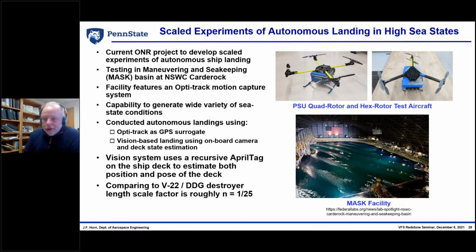They both feature very watertight boxes for the electronics, and we've already tested those the hard way. We had one aircraft that got the kill switch inadvertently through a software bug and landed in the water. Amazingly, no damage to the aircraft at all. The watertight box kept out all the water, and even though it fell from a good 10 feet, there was no damage to the aircraft.